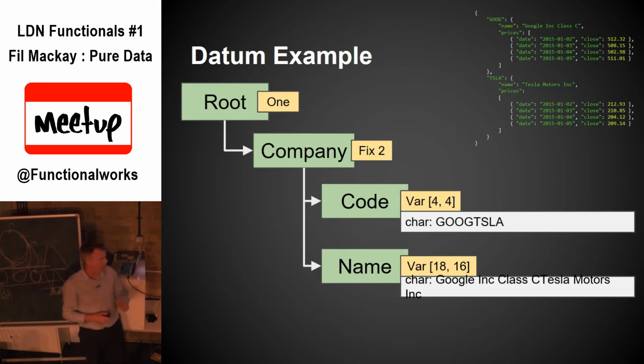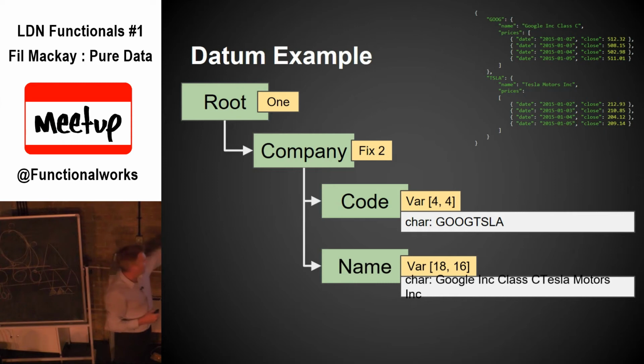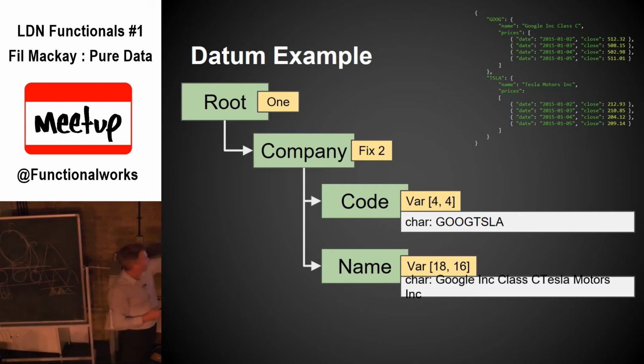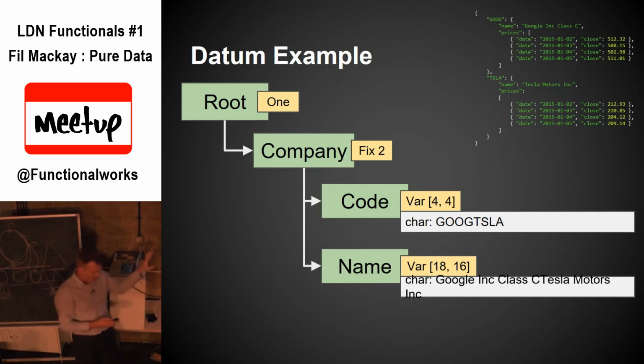If you're just looking at individual codes and you don't really care about any data up here, you could just look at that in isolation and say, okay, well, I've got two items. The first one is GOOG and the next one is TSLA, and that's it. But if we want to then look up at a higher dimension, we can possibly get more information on that.